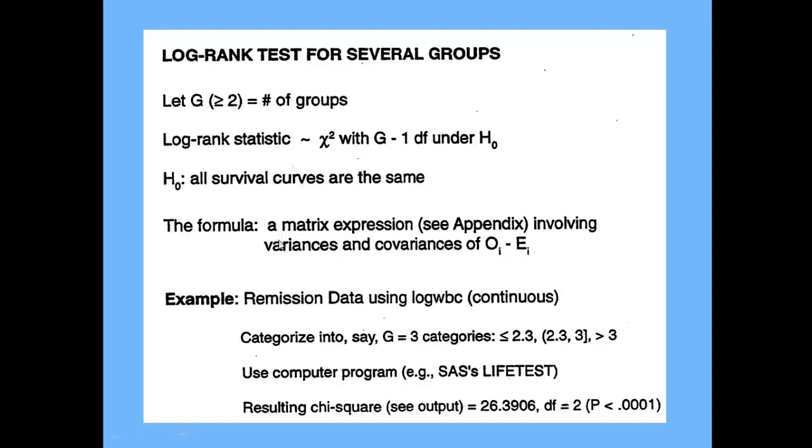Now, the formula, when there's more than 2 groups, is a real mess in the sense that it's not even easy to write it, and there's a matrix way of doing it, which is something that you're not going to worry about in this course very much. You saw a matrix, though. Did you see a matrix in this course? Have you seen any kind of a matrix? Well, you saw the correlation matrix. What's a correlation matrix? It's an array of correlations. So that's a matrix. It's an array of numbers. Who cares?